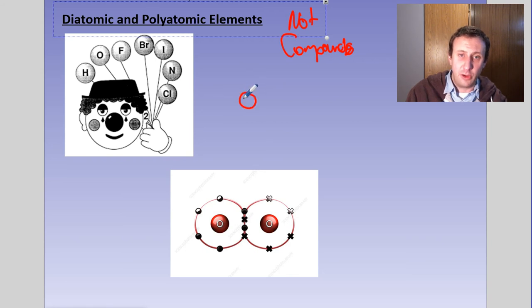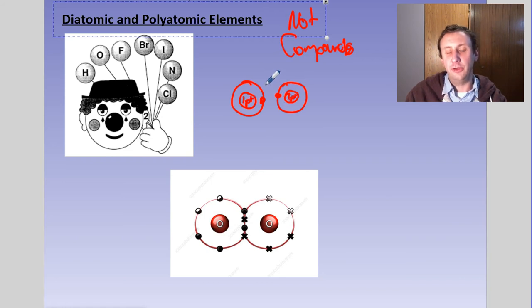If I have 1 proton, 1 electron for hydrogen, and then I've got 1 proton, 1 electron for another hydrogen. You'll notice if I look at this atom, it has just 1 electron in its outer ring. It's not stable. It wants 2. That first ring should have 2. Well, this one has, again, 1 electron and 1 proton. It's also not stable because it doesn't have a full outer ring.